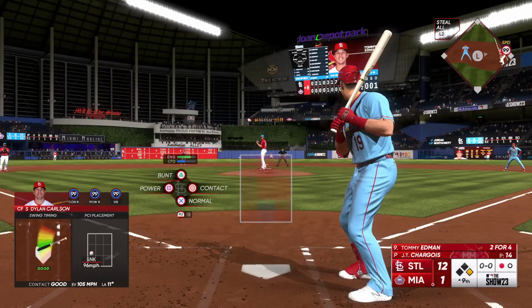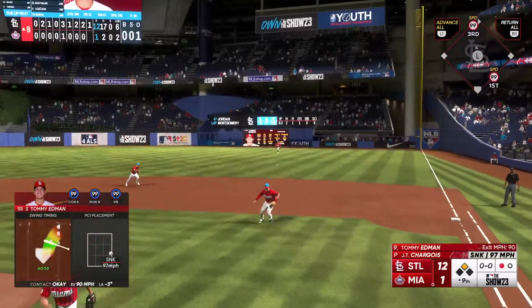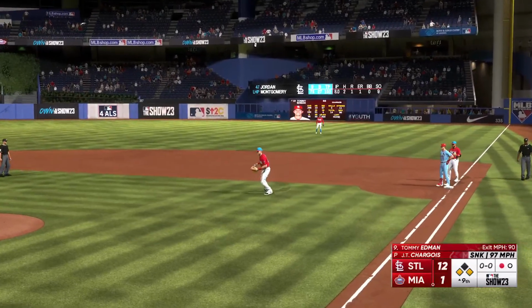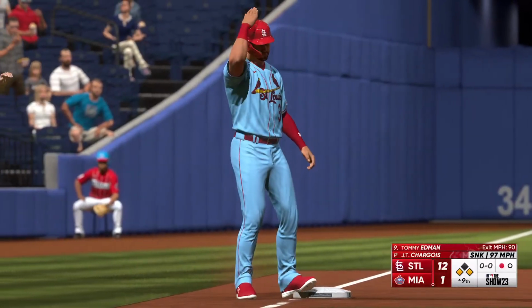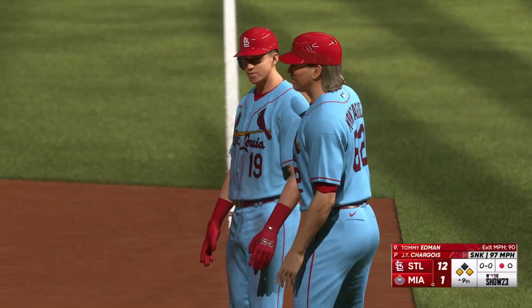Next to hit, Tommy Edman. The kick and the pitch. Runner goes. And a ground ball to first, and it's through for a hit. And they'll have runners at the corners after a one-out single. Couple of singles back-to-back. Just one of those seeing eye base hits through the infield. He just kind of rolled over on it a little bit, but sometimes those can find a hole and get you a knock.